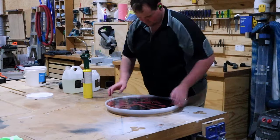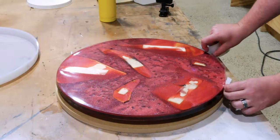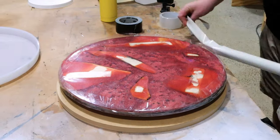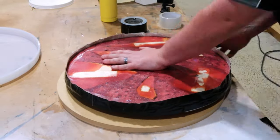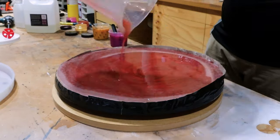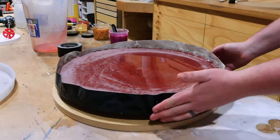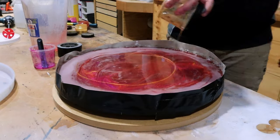Now this is where we stuffed up a little bit, but we're going to fix that. I didn't pour enough of the solid color epoxy on the base layer, so I need to pour an extra 10mm thick layer so that when we route in our clock mechanism, it's all concealed within the color. If we did it now, you'd actually see the mechanism through the clear coat, which would look horrendous. So I'm just jerry-rigging up a nice form using some tape — the tape was very flimsy so I came back with some cloth tape to really stiffen it up, but it's not my finest work. It did work — it's a little bit, let's just say not great.